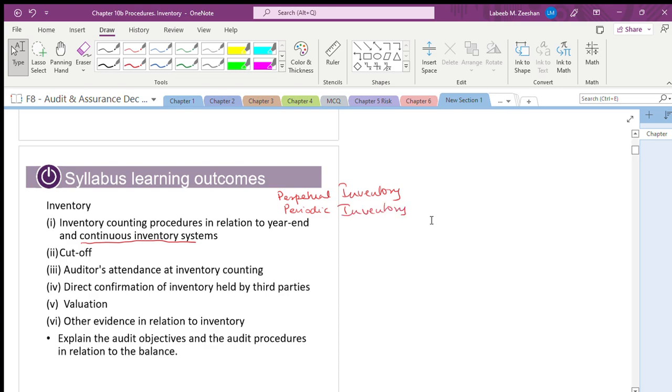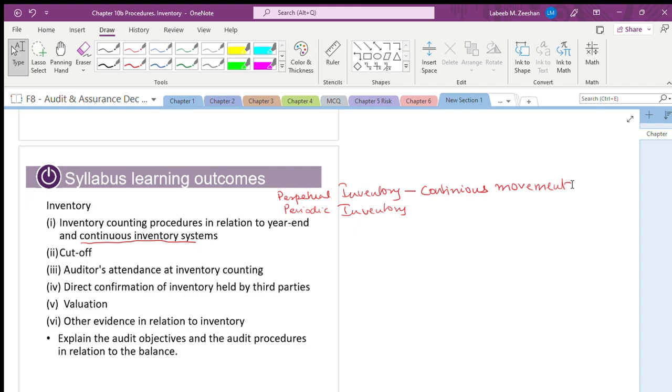The problem is with respect to periodic inventory. The problem comes here when you are talking in terms of continuous movement. When you are going to the client place and you are finding that you cannot say stop it for a while and I will do the inventory count and then you continue. That is not the point. When the inventory is continuously moving, from back end to front end, what are the measures you have to take in order to work out the inventory? Is it? We will cover this in examination. Most of the time they will focus on perpetual inventory.